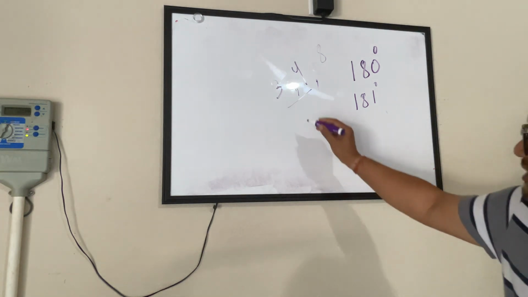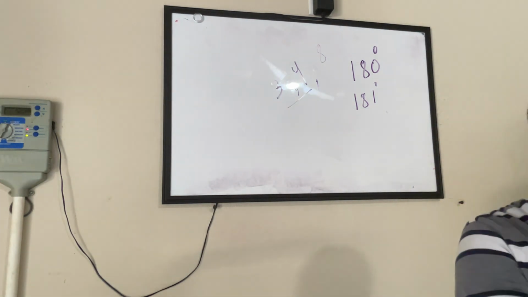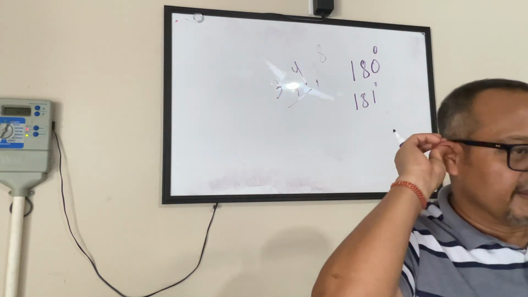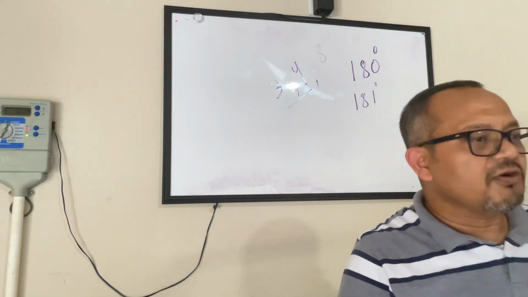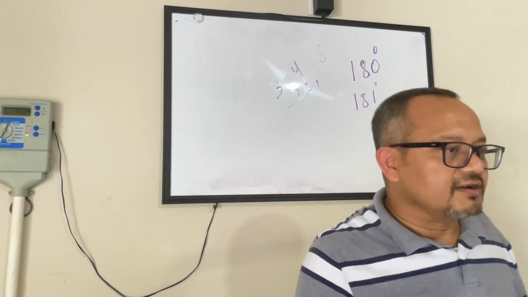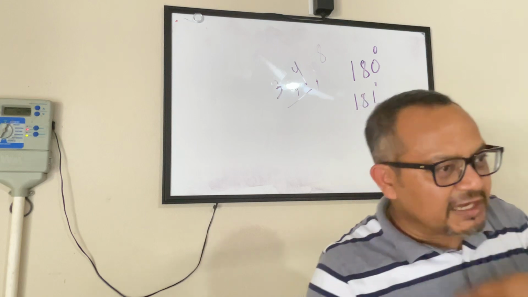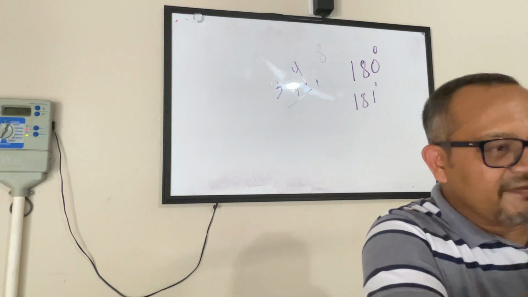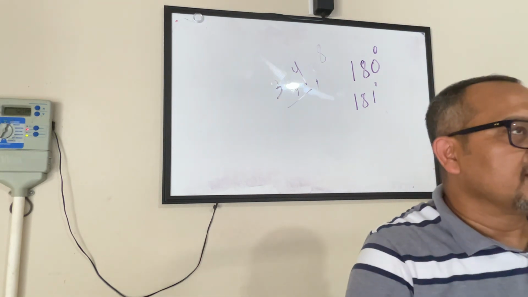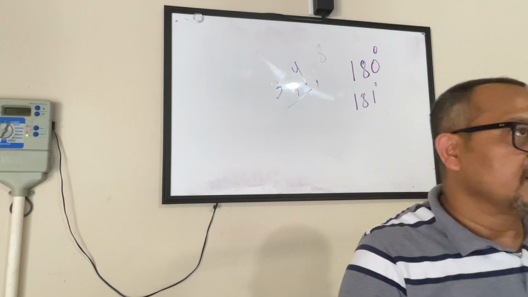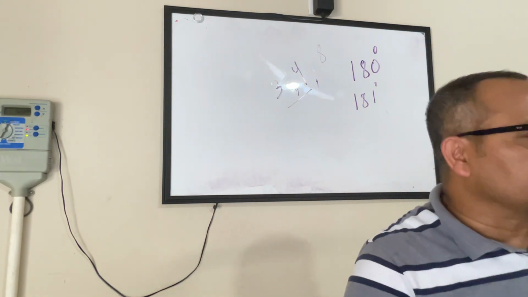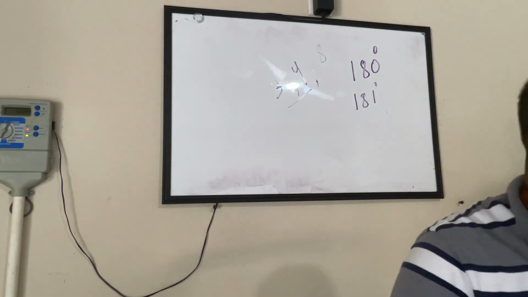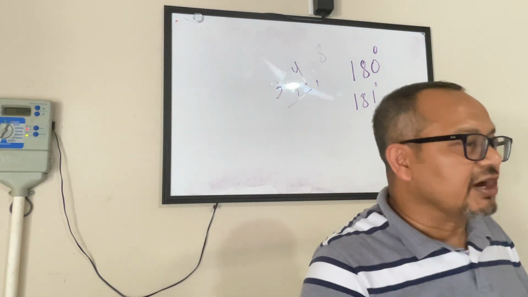Same way, the second theorem is that the sum of any two sides has to be greater than the third side, always. Now, whenever you come across any triangle, pick any two sides and add them together. The sum of the two sides will always be greater than the third side. If the sum of the two sides is less than the third side, that means you cannot draw that triangle.